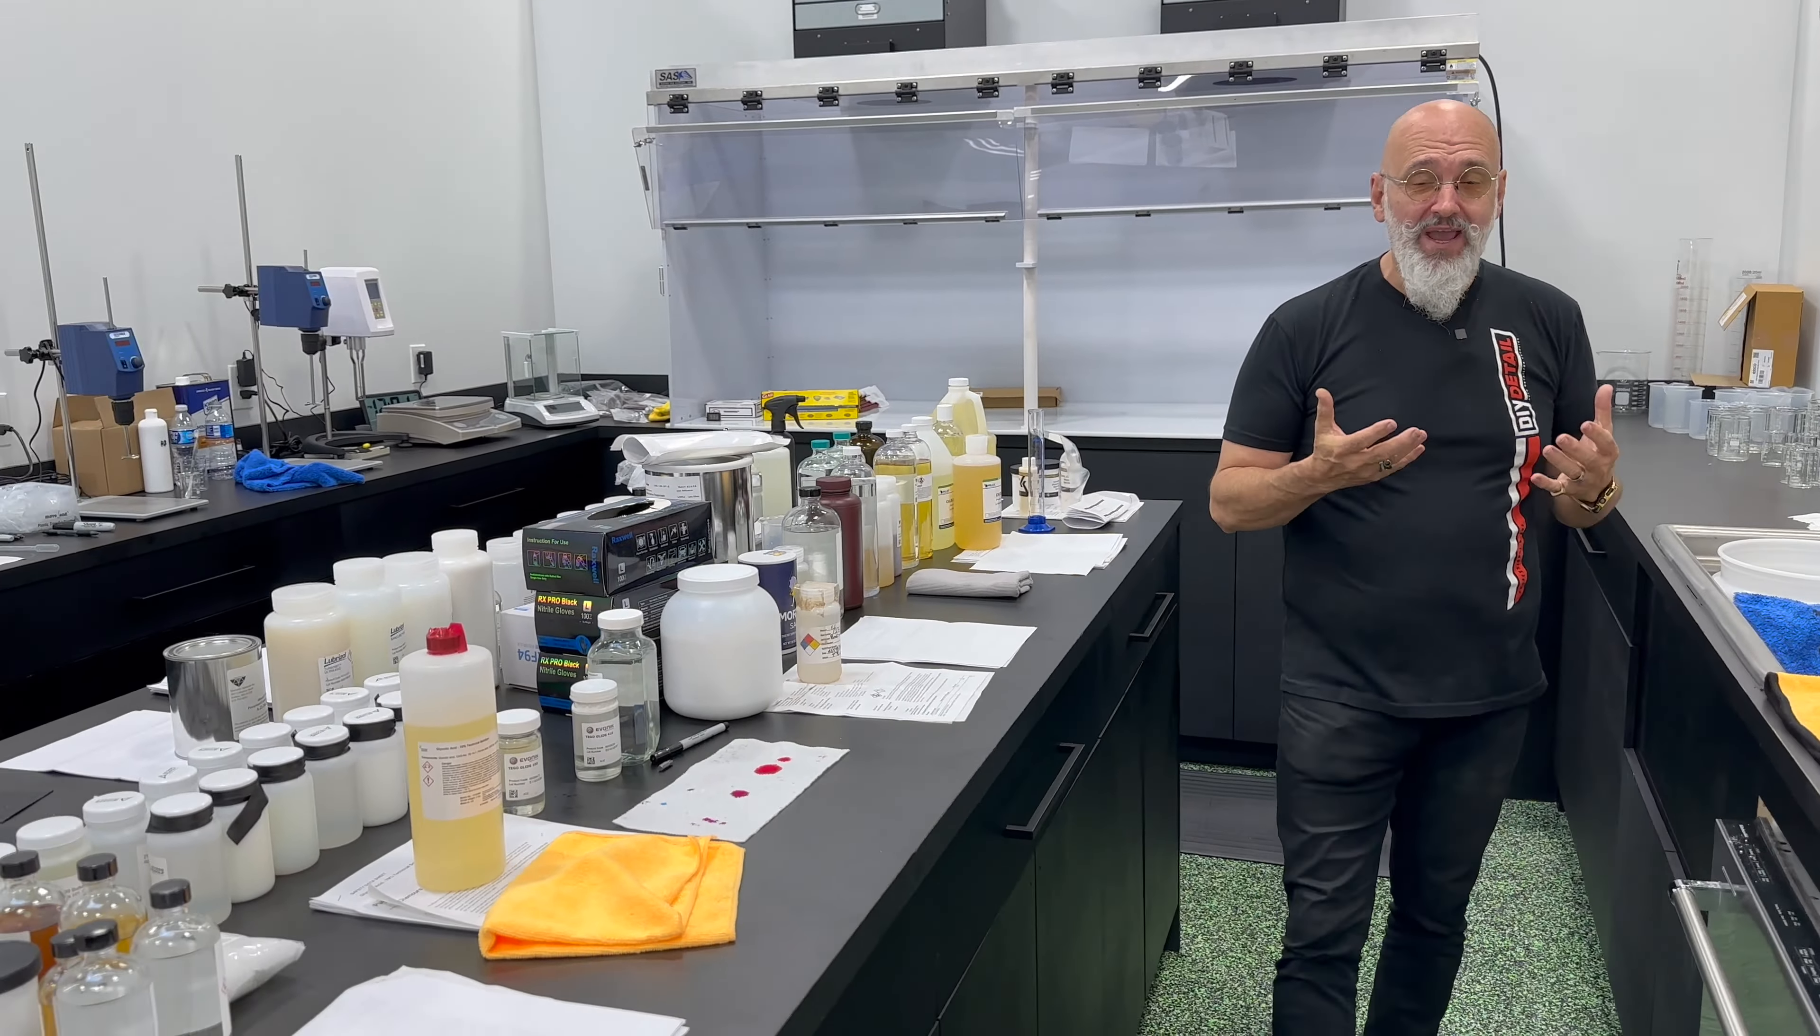This machine is almost here as a joke because every coating company tells you their pencil hardness test. This is the machine that does the pencil hardness test. But in reality, the coating is not giving you a pencil hardness test. You're putting it over something that's much softer. So you have your paint that you're putting it on. You put it over the paint. The paint underneath it is much softer than the coating. The coating is not going to harden the paint underneath it.